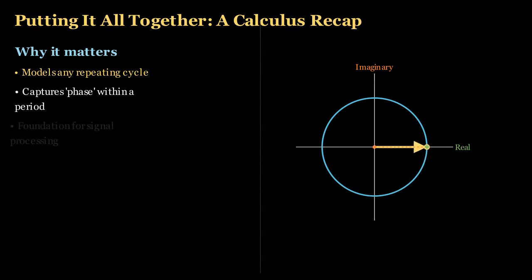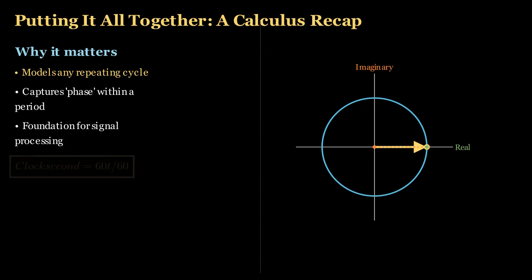This is the mathematical heart of any repeating phenomenon, the daily rotation of the Earth, the oscillation of a pendulum, the phase of a wave. In signal processing, every waveform that repeats can be built from or analyzed using this basic resetting pattern. The fractional part is the simplest periodic function, and understanding its calculus opens the door to understanding the calculus of all periodic functions. Now let's see how calculus works on this function.